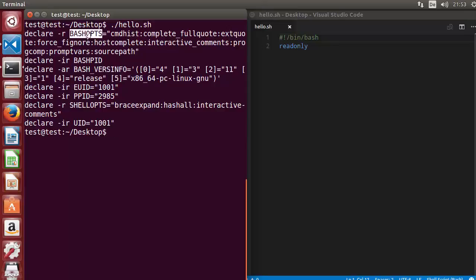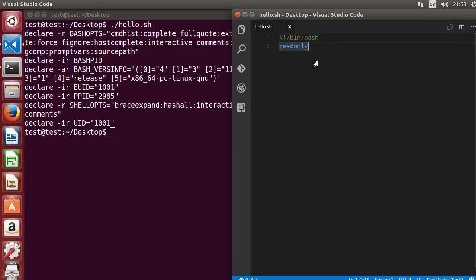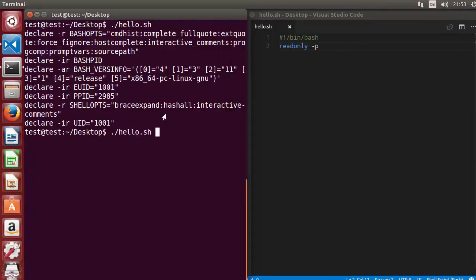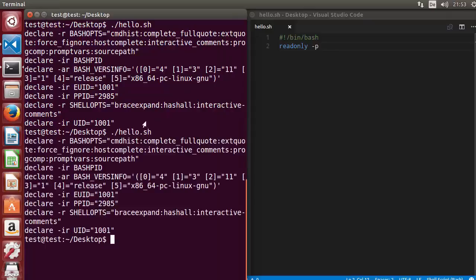You can see that BASHOPTS is readonly, BASHPID is readonly, BASH_VERSINFO is readonly, EUID is readonly, right? So all these variables are built in and they are readonly. You can also use the option -p with this, and this will give you almost the same result.